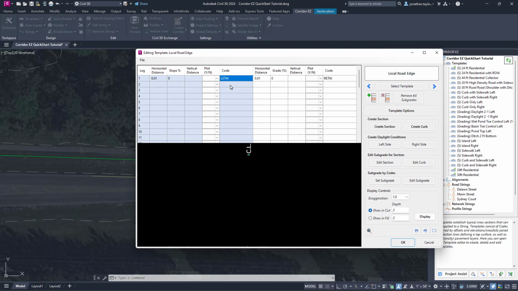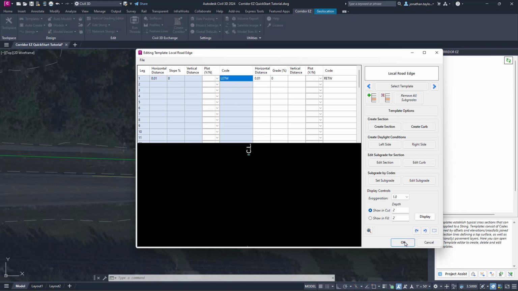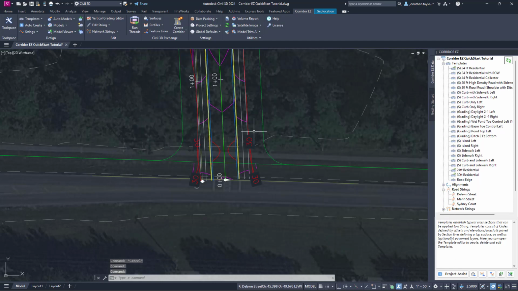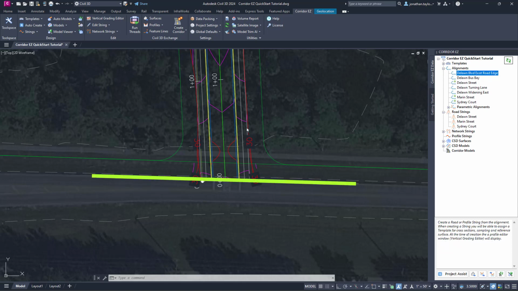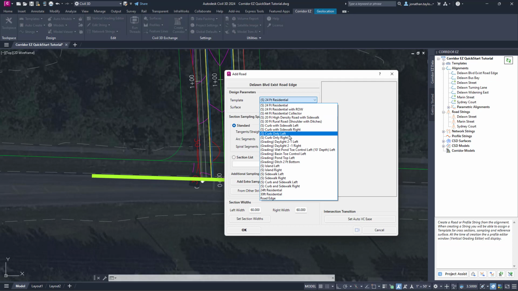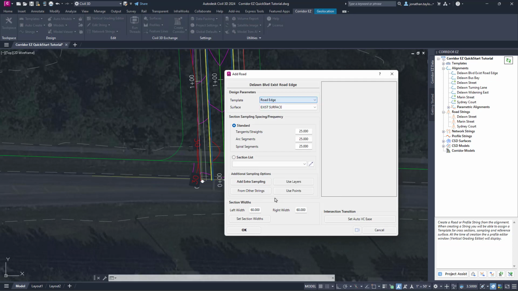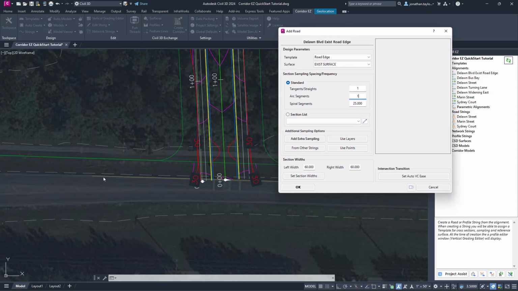To show you how this works in practice, we're now going to click OK. And then all we're going to do is create a road string using this particular alignment. So we're going to head to the alignments list, and there we can see the existing road edge, create a road. We're going to apply our very small template here called Road Edge, and we'll make the spacings every 1 foot. The reason for this is because really all that we want to do is to match this road string, as it will be very shortly, onto the existing surface as often as possible. So I'm going to change this to 1 foot. Click OK.